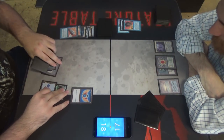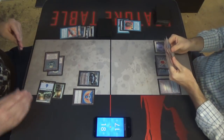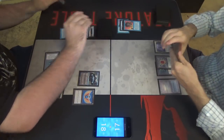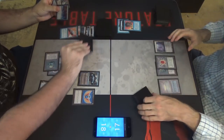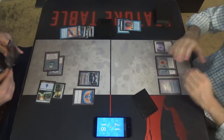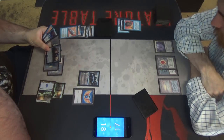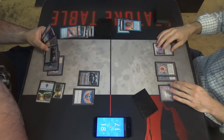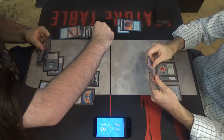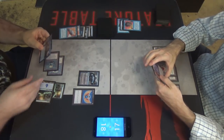Take another one, please. Okay. Mind Sculptor. Yes. Mind Sculptor resolves. I would like to Brainstorm. Yes. Yeah, that is exactly the right thing to do here. I guess you can make a case for Fate Sealing here. Maybe. Like, if you didn't know what this deck does, then maybe you Fate Seal for information, but you also don't know what to put down necessarily.